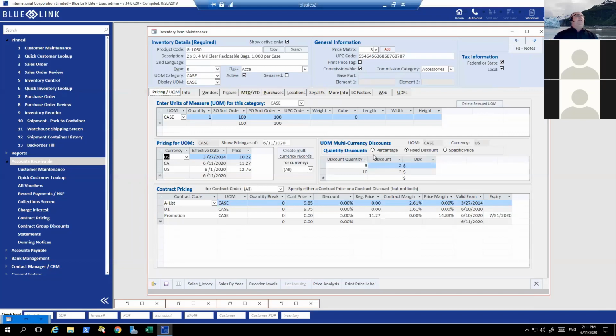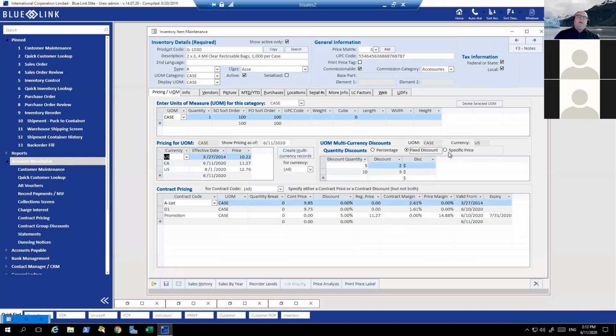At the same time, you can see here that there are 3 different pricing discount structures that can be set up in the system. If I look at the percentage, it's literally just going to take 2% off. If I order 5, it's going to take 2% off the UOM price. If I use a fixed discount, in this situation it's going to take $2 off. So if you want it to be 50 cents, it would be 0.50 in the system.